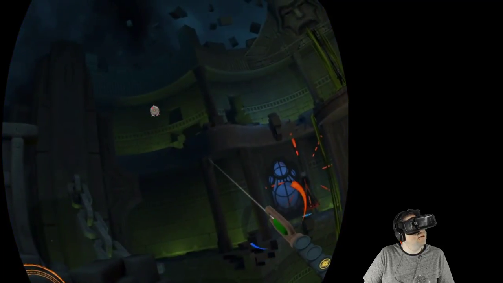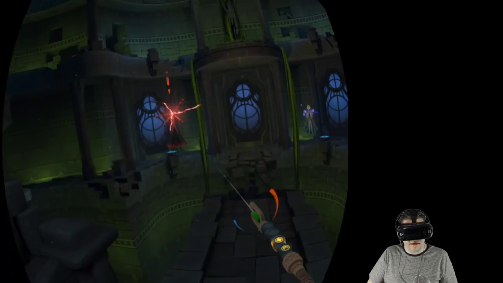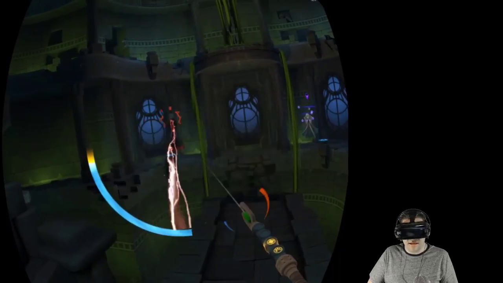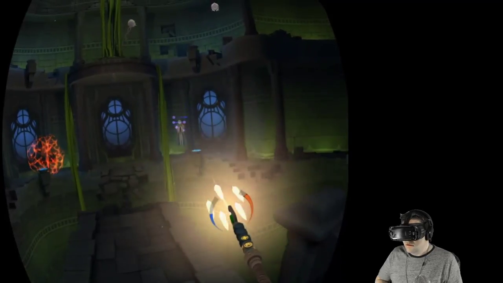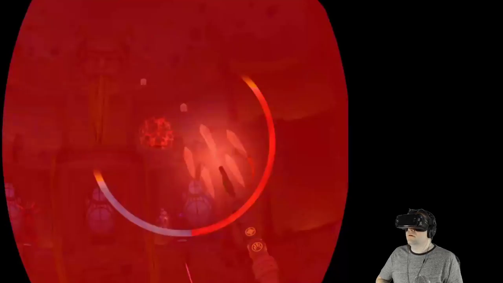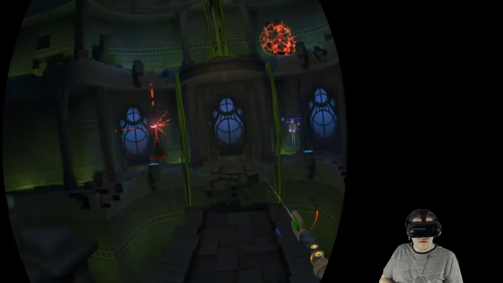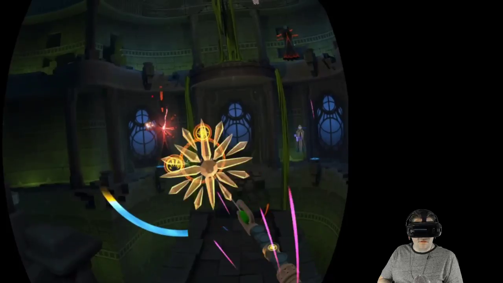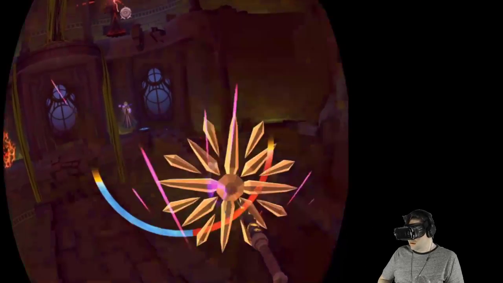I got this. Come on. Get ready to block. Yeah, there we go. Uh-oh. Incoming. I'll get you. Oh, no. I did not see that coming. Oh, come on. I'm out of energy. Oh, man. I'm getting destroyed here.